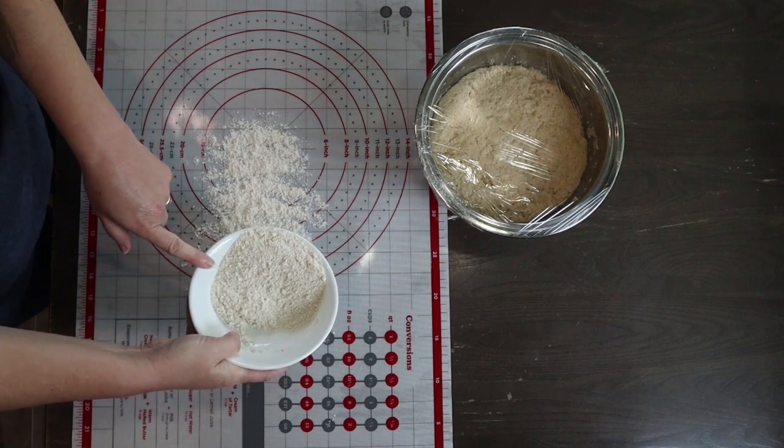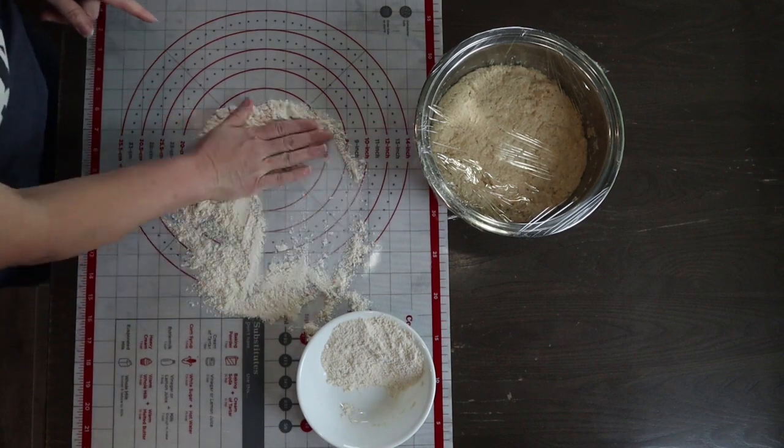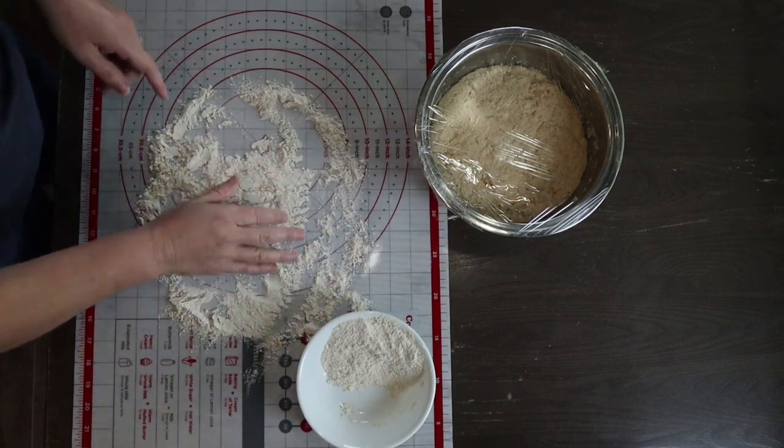This is just soft white wheat that I milled. You probably can mill any kind that you prefer. It's still a little warm.